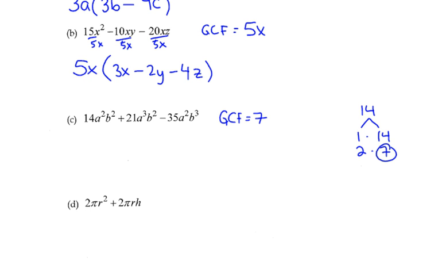A squared, A cubed, A squared. What's the largest in common? A squared. They all have at least an A squared. B squared, B squared, B cubed, B squared. So we put the GCF in front, in our brackets. Now you might be able to get to a point where you could just divide without actually writing it underneath, but if you need to, that's fine, to figure out what goes inside.